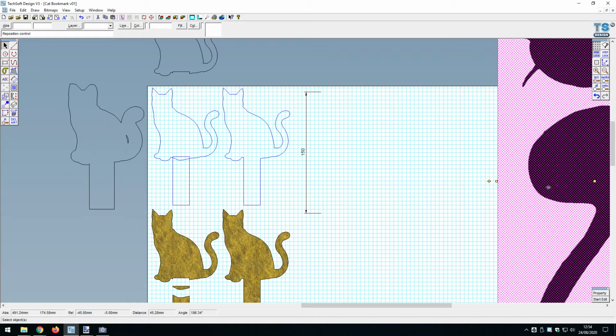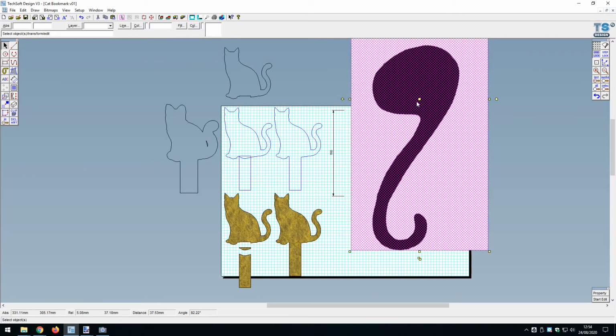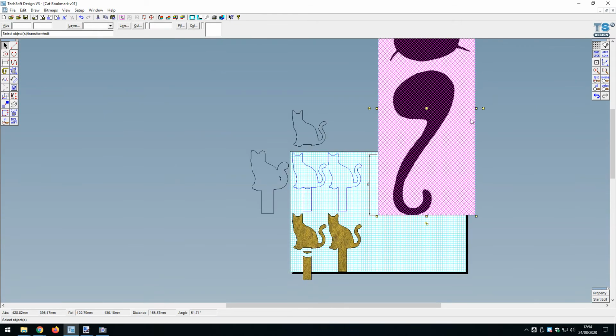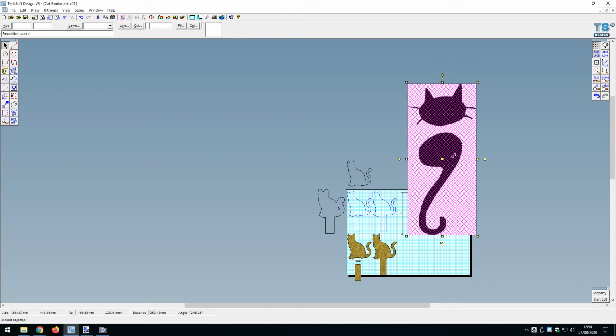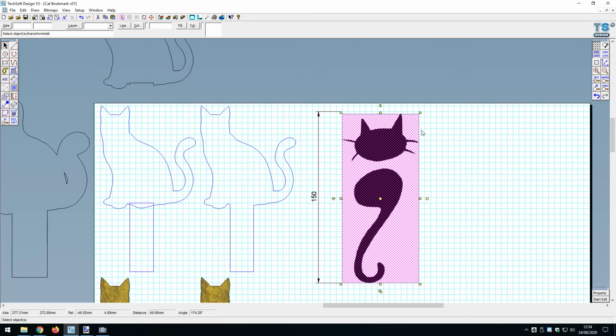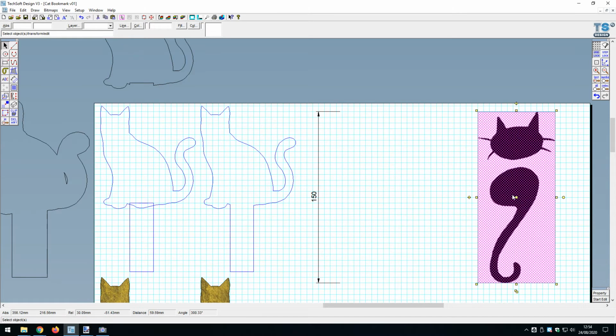So let's pick up this graphic here. Let's bring that into there. Wheel that mouse out, get it right there. Right click, bring this in. Okay, that's kind of the size I want my bookmark to be. Let's make it a wee bit bigger there, something like that. Okay, let's put that to the side.